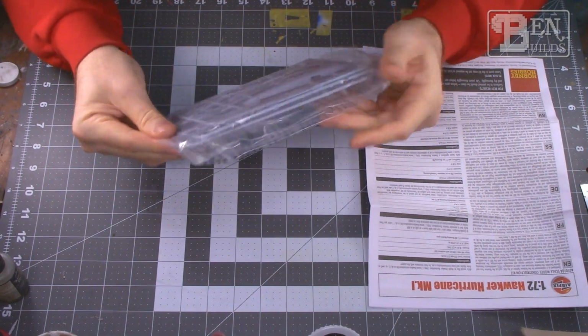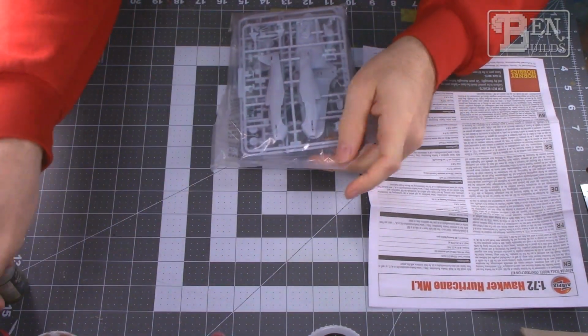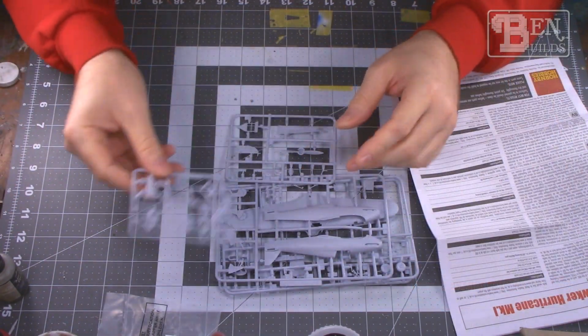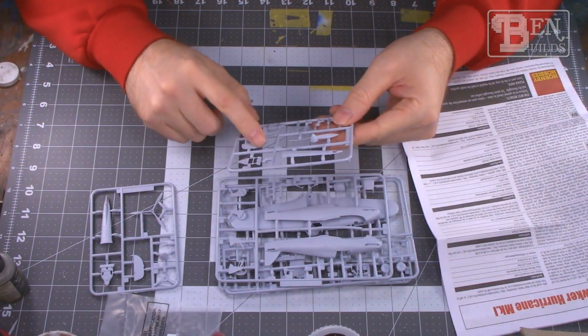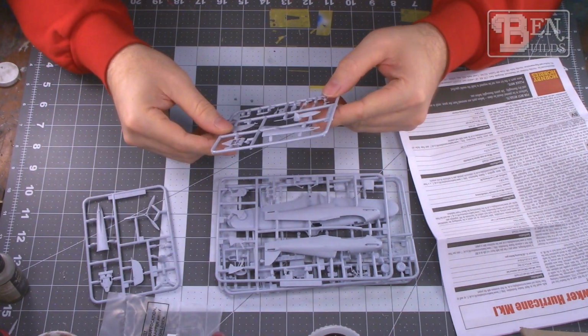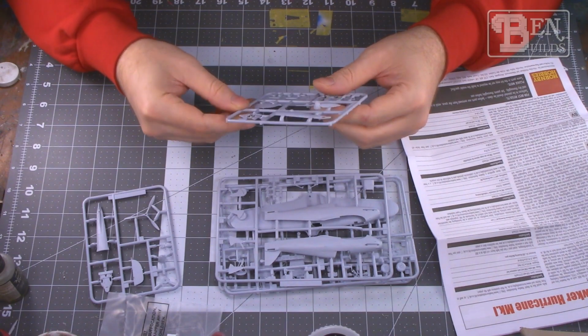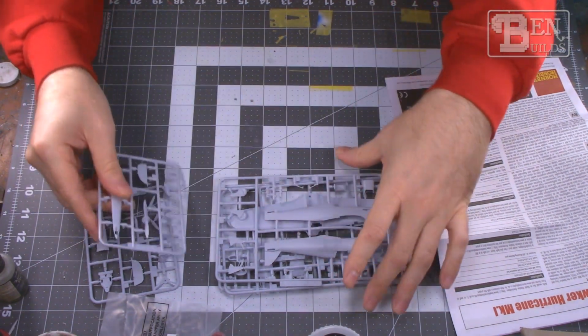Let's go ahead and open it up and check out some of the parts. I have a feeling they'll be pretty nice, but let's go ahead and give a little closer look. As I suspected, parts are beautiful. So far, we have nice, subtle recessed panel lines. We have some alternate parts for the Mark I, as opposed to the later Mark I and probably Mark IIs. So it looks actually really, really nice.